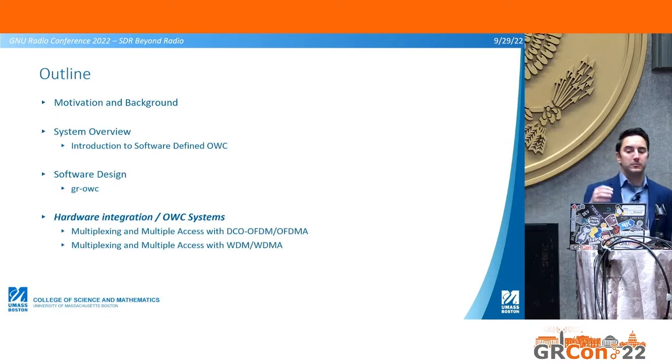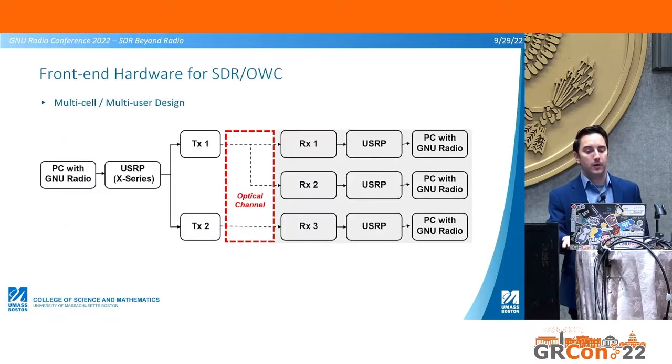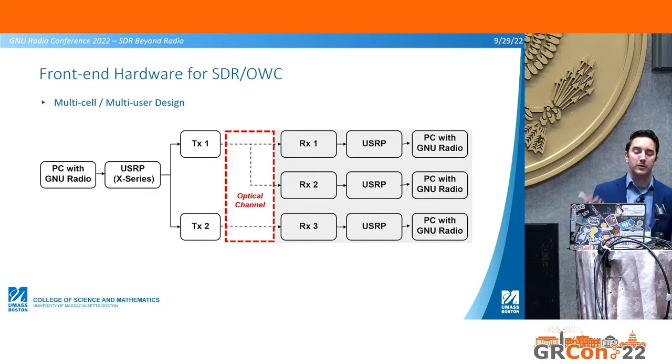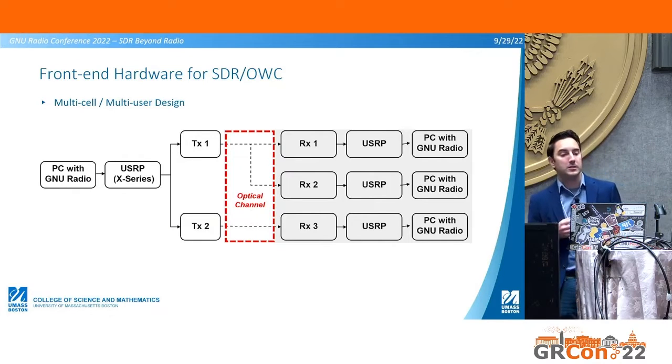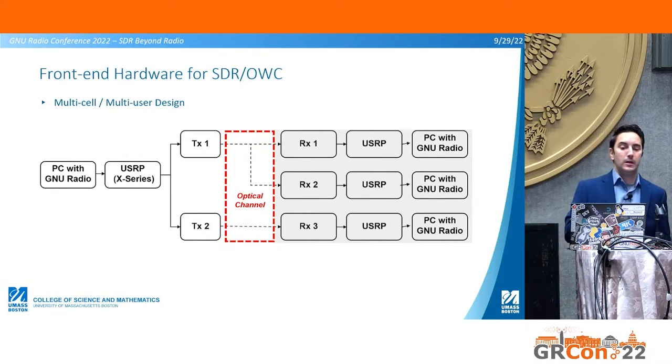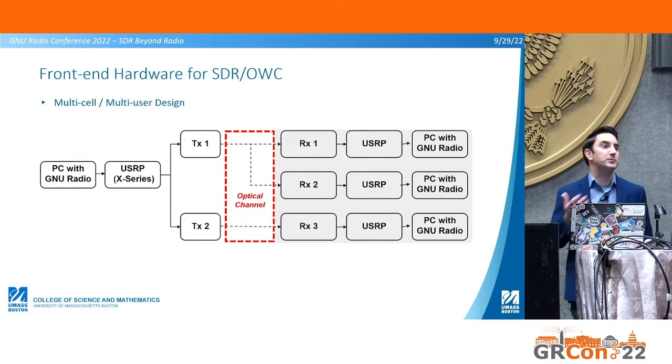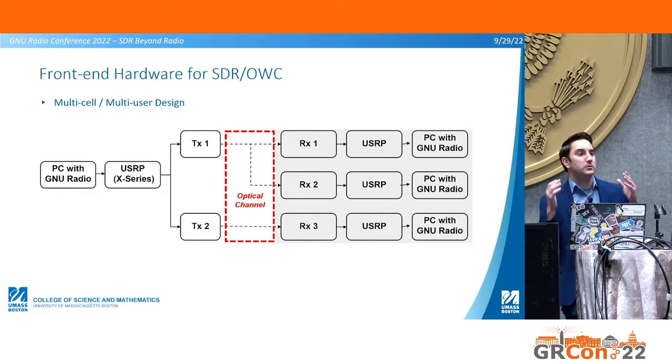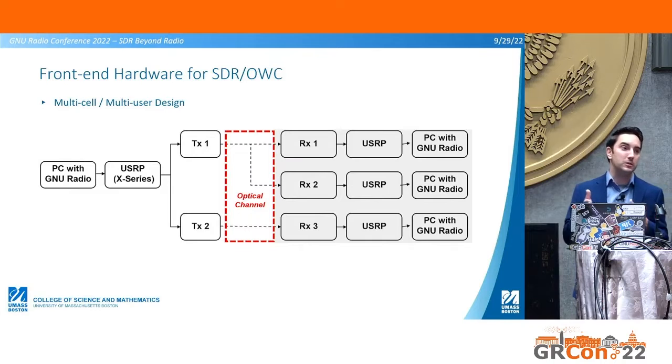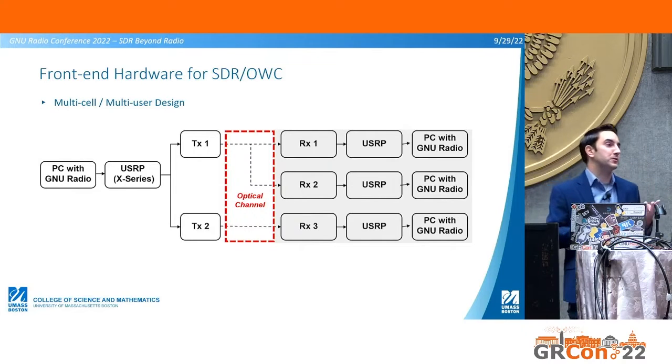Right, so building out a tree model, kind of putting in this theory into there and simulating it is great, but we like to see how we can actually bring this to experimental practice for evaluating real-world systems, potentially testing with different hardware as well. In a broader multi-cell, multi-user design, one of the things that we benefit from using the LFTX and the LFRX is that as a baseband system, we're really sending two separate IQ samples, two separate signals on your I and your Q channels. So we can drive 4 different transmitters with a 2-channel X310.